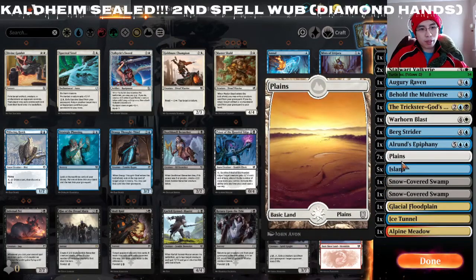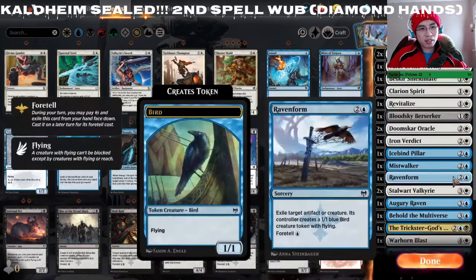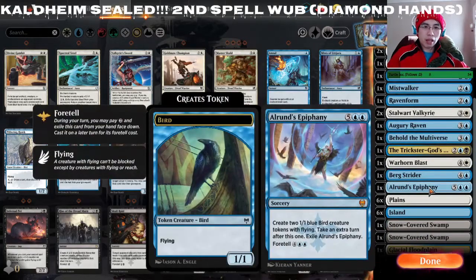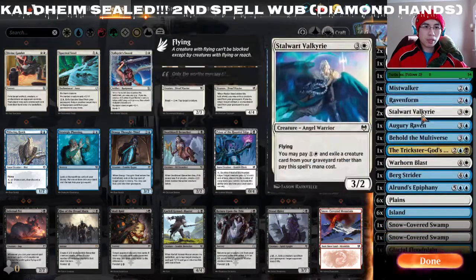Maybe I get rid of a plains for an island and make it even. That doesn't feel right either. However, we do have the double blue needed for Alrund's Epiphany, so yeah, maybe that's what we needed.